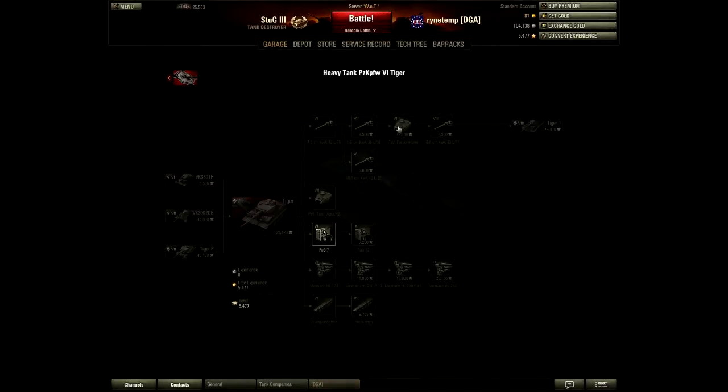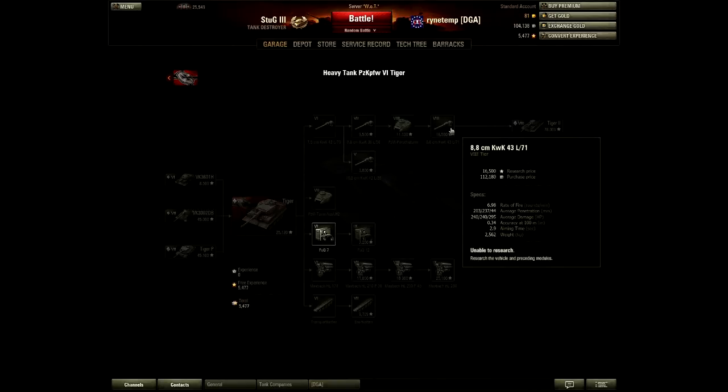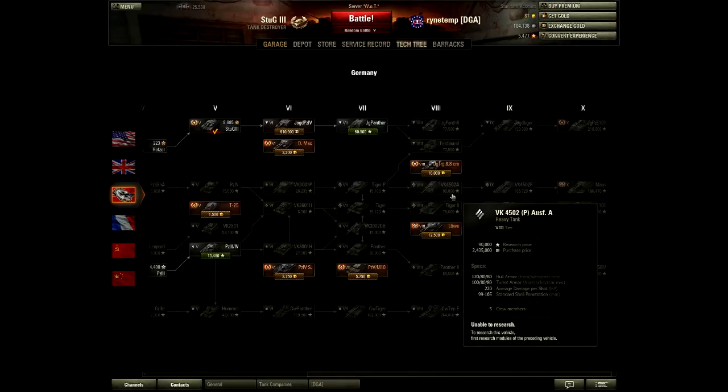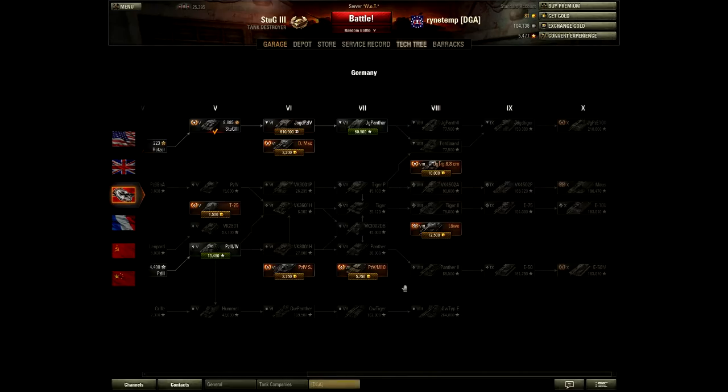And it has the L71 gun, which is by far an excellent gun. It is very well suited towards sniping duties. So, yeah, that's pretty much what heavy tanks are. They should mainly be used for frontline battles, but some of them can be used for sniping.